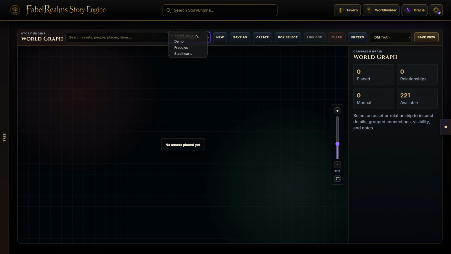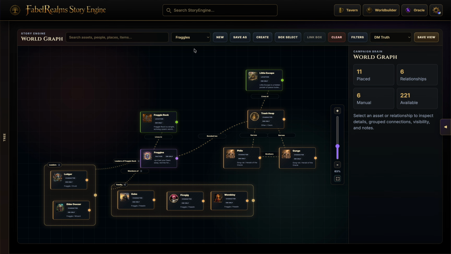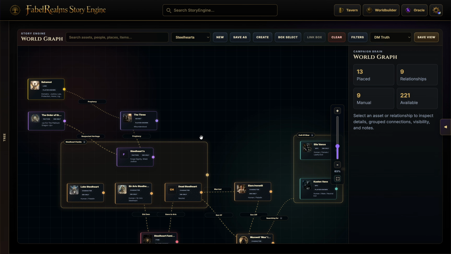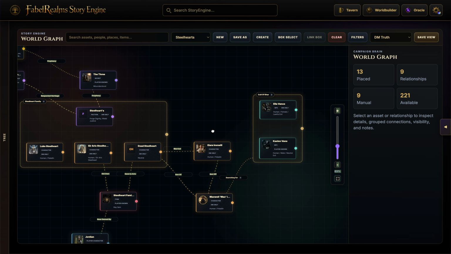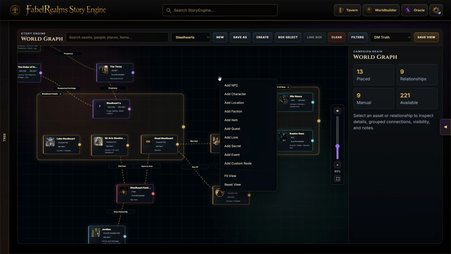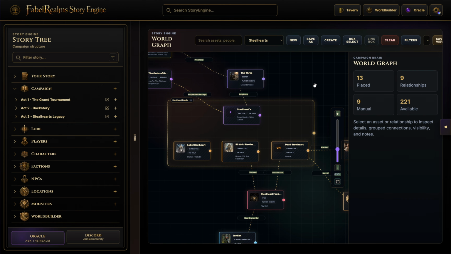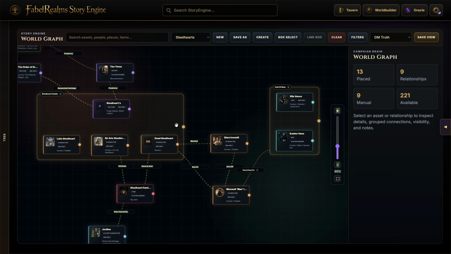This is a pro feature. So we're going to click on to Steelheart. So in here, what I'm able to do is plot out all the different connections and the reason for the connections of each, what I like to call asset. So we've got 221 available assets in here, and an asset can be made up of anything. So you can add a new one in here, and this will generate a new item over in the tree. So if you click new monster, for example, a new monster will appear here, but obviously there'll be no content for it until you've got an update to that, but it will let you plan out and plot ideas.